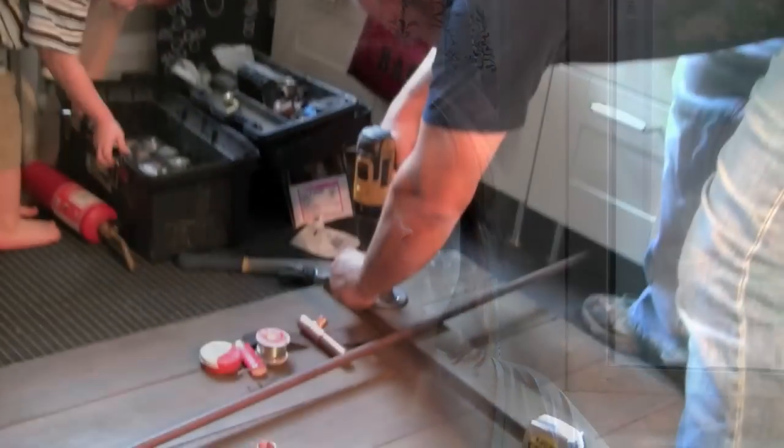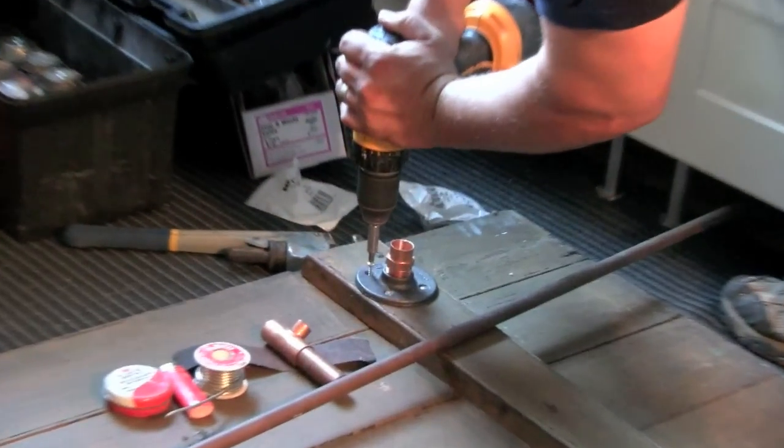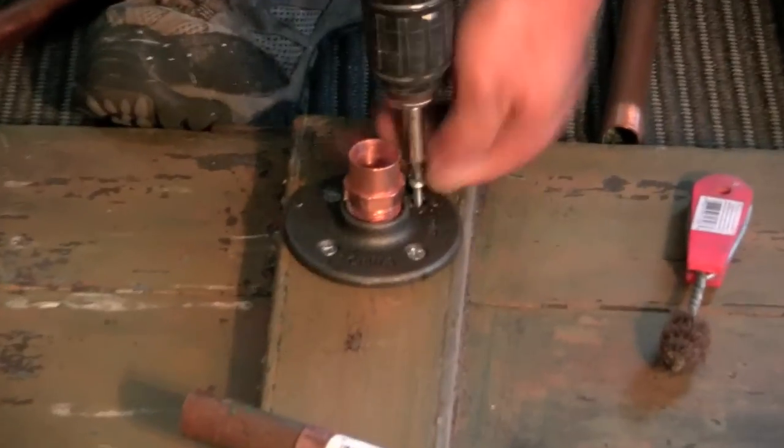We lost those tables — that's a whole other story I'll save for another day. But we had a love affection for doors that turned into tables. So on my anniversary we found this door and my husband right now is working on putting this door together. So we're going to show you how to do that. We'll give you the tips of the day, all the supplies you need to go find your own vintage door that you can turn into your desk. I hope you enjoy this project — we think it's a project that you're going to love.